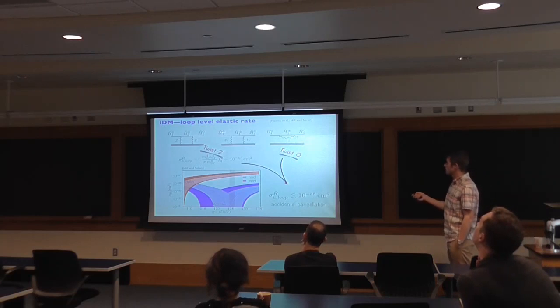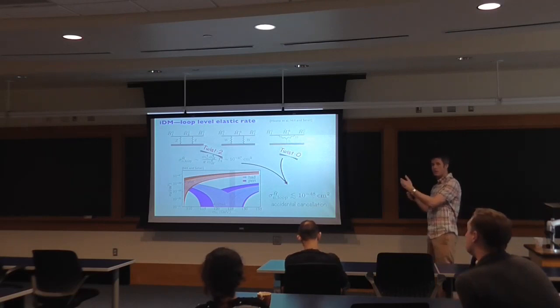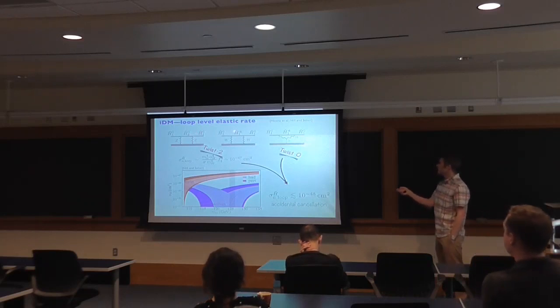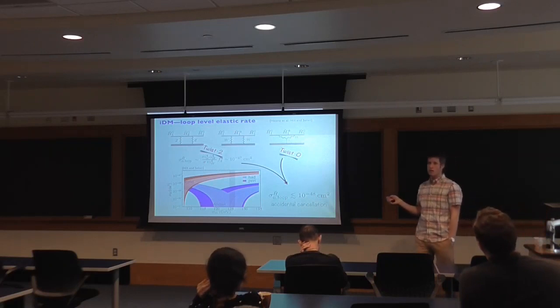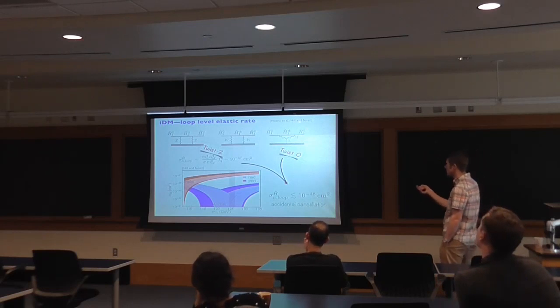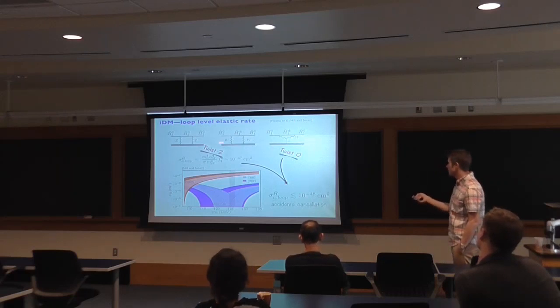It just so turns out that if you were to naively work out these, at the model builder Twitter level, counting loop factors and weak couplings, you would predict that the loop-level cross section is about 10 to the minus 47. It turns out that this pair of diagrams and this diagram enter with a different sign, and there's an accidental cancellation that was first noticed by Zano and company and then calculated in an effective field theory by Hill and Solon. And there's a partial cancellation that takes this already suppressed number down by a further order of magnitude.